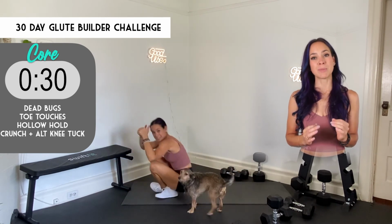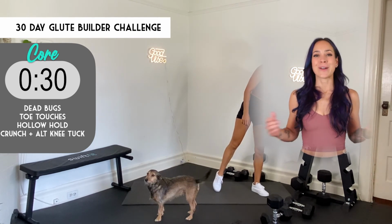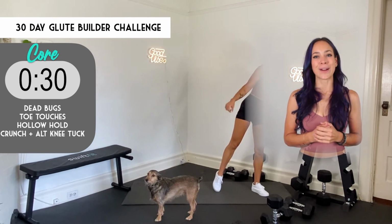You're gonna perform each move for 30 seconds and repeat the circuit two times through. Here we go, let's get ready to burn your abs.